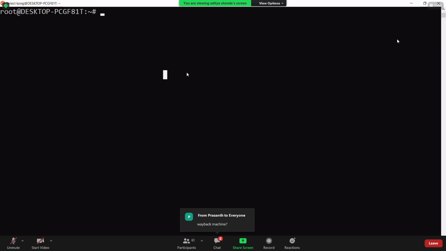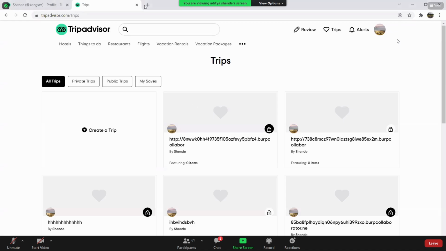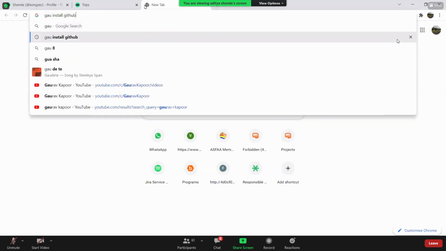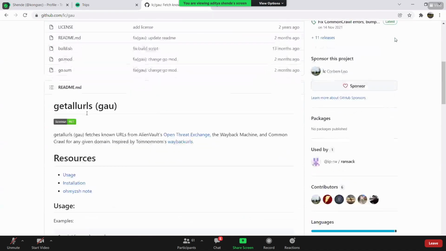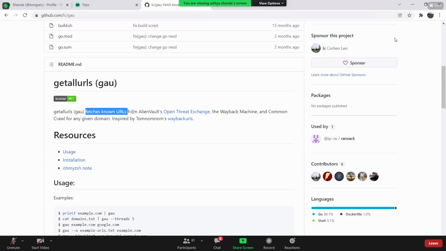It's a very efficient way. You can use a Go tool, or you can also use the Wayback Archive. So go install from GitHub, this is also pretty good. It will fetch known URLs from AlienVault and others. Known URLs means those related to the target which can be found in archives. Why do I use Wayback or Go tools? It will help you get the archive data, or the old data, from the website, which can lead to sensitive information gathering.